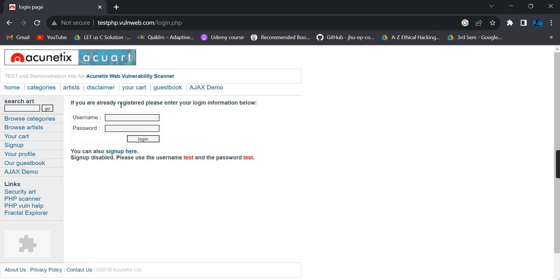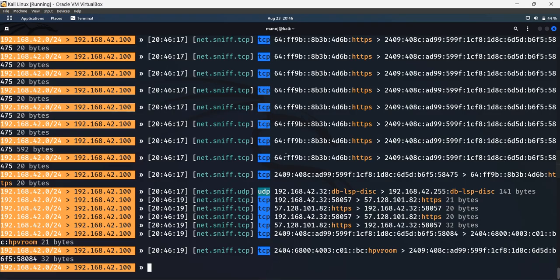So I'll now go into this website and write a username: demo23, and the password I will write as today's date itself, 23082023. Just click on login. That's it. Something has happened in the background. An HTTP POST request will be sent in the background, so that is sufficient for me to capture.